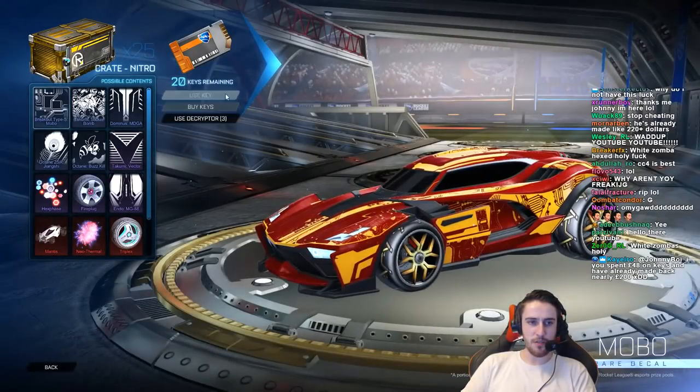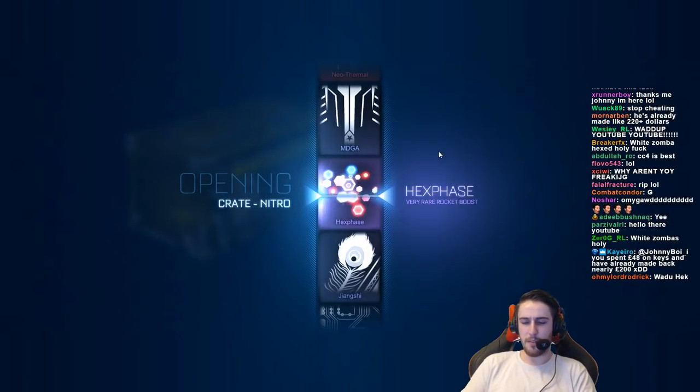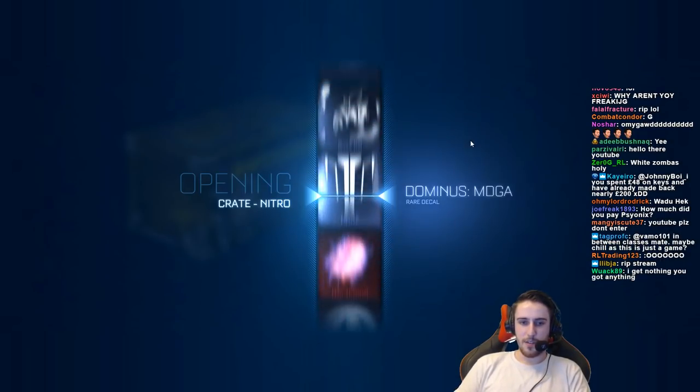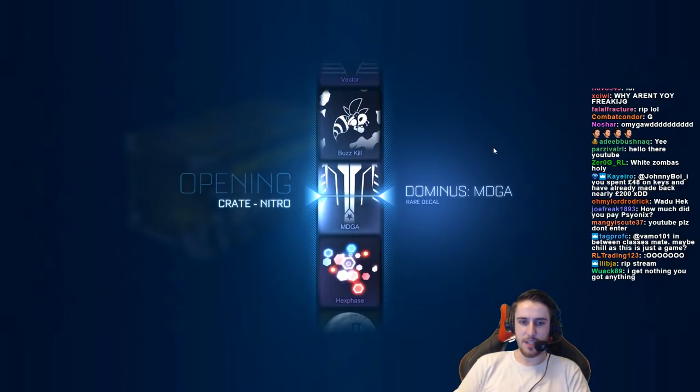Nitros. So 20 nitros. We're just going to use all our keys. I've got 25, but I said I'd open 20. Maybe if I save up another 20 nitros in a future painted weekend, we'll do this again. We'll see. 20 of each seemed like a good number. I happen to have exactly 59 keys, so I was close enough.